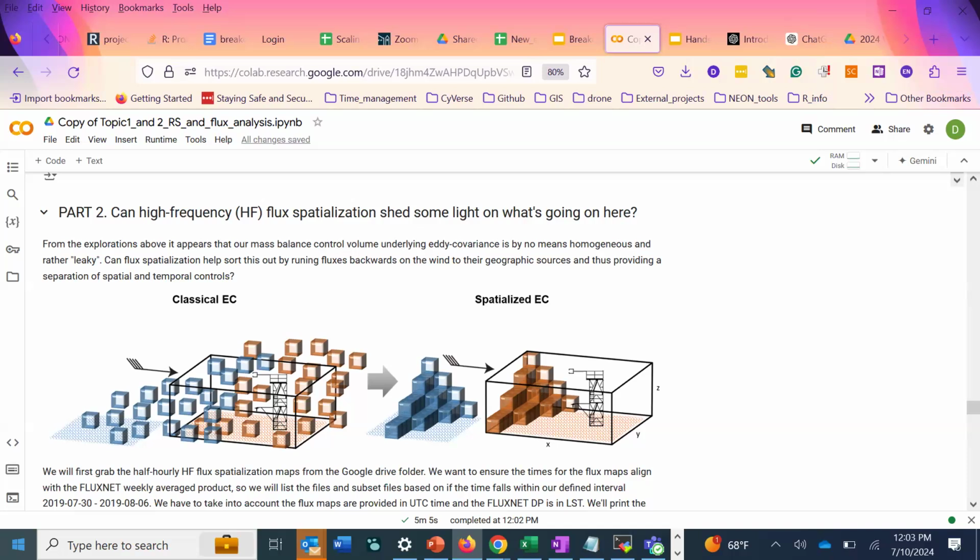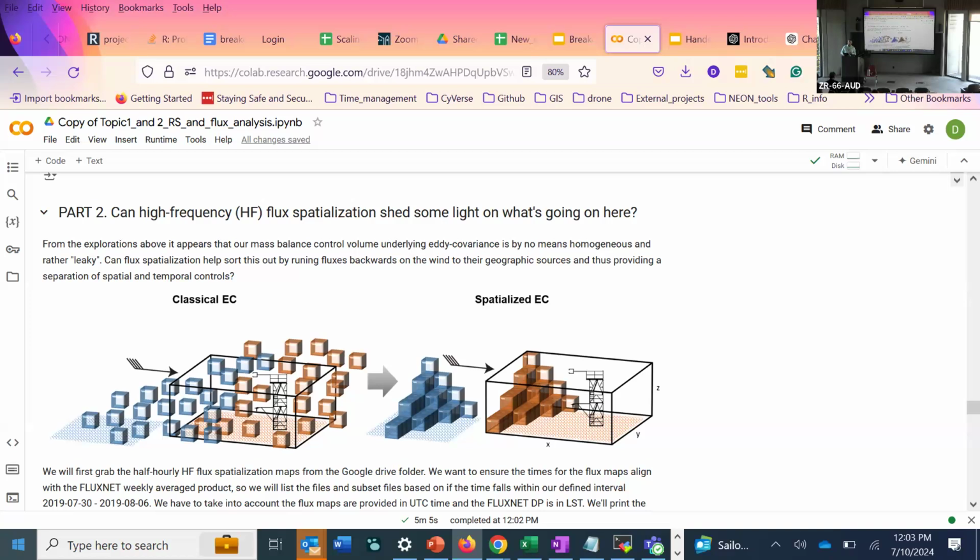Okay, one extra question. Can we do that regardless of the nature of the concentration? Would it be the same if we use it for a mass or a heat or any other type of flux? Great question too. The general answer is yes, for fluxes of non-reactive, passive species.